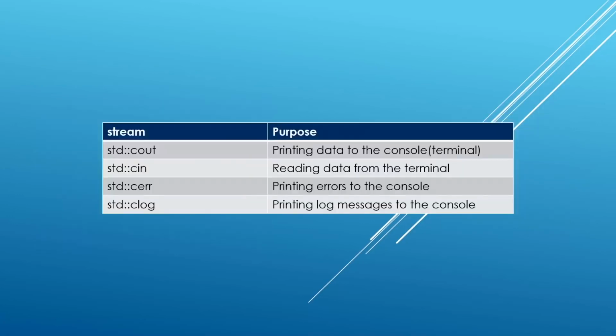And std::cout is one way we have to get data from our program to the console. There are many others. We have std::cerr. This is what I like to call it. And what it does, it prints errors to the console. We have std::clog, which is going to print log messages. Why do we have these different things? Different programs might decide to format these messages differently because they are different messages. One is a simple message from the program, another is an error. You might want to turn this red to really bring the attention to this message because the user has to solve that problem. Another might be a log message that you want to store in some file or some database.